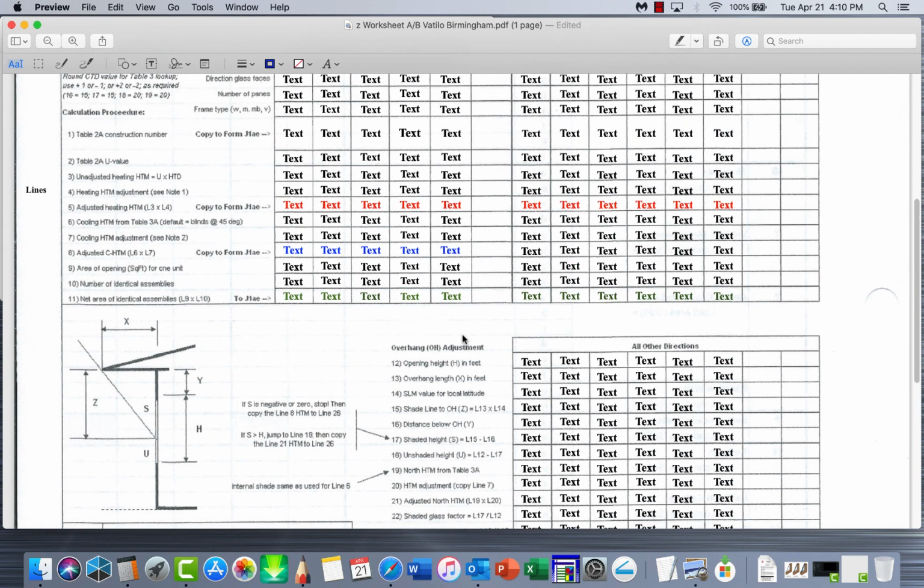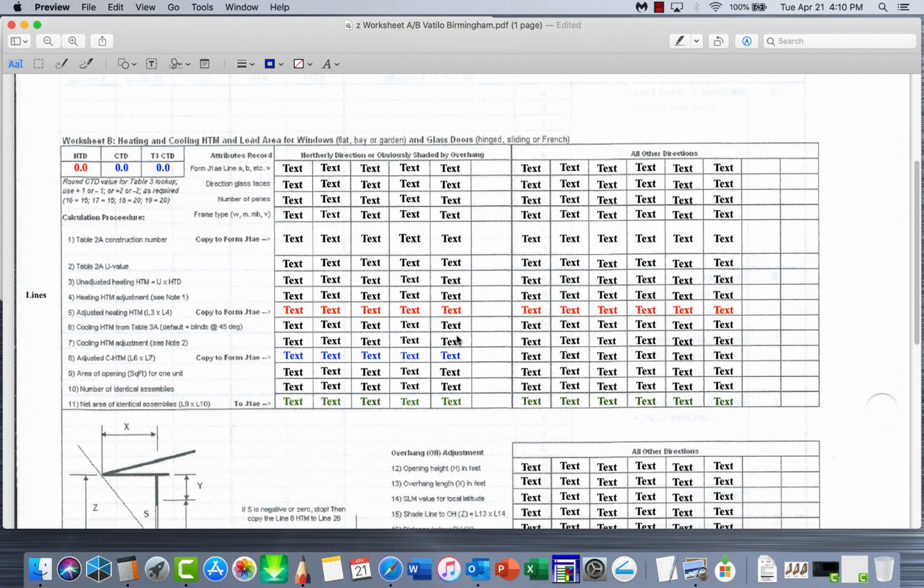Now I'm going to zoom in on this so we can see a little bit better about what we're doing, but this will be the part we're working on for this part, just the obviously shaded or north side. Your calculation will start here, and it will end down here at the bottom. Now, anything that's in green on here is for net area, like I said, square footage in other words. Anything that's in blue is going to be, once again, for cooling. Anything in red is going to be for heating.